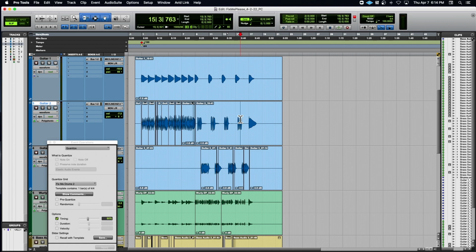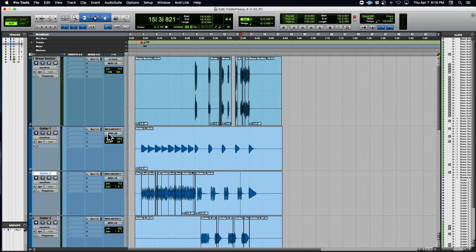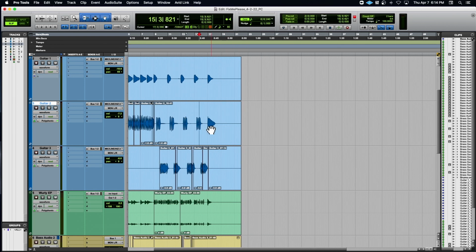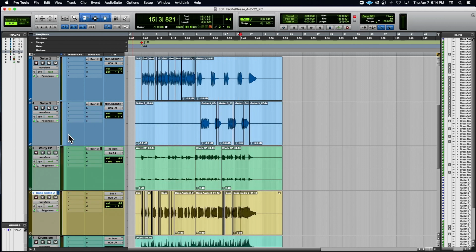And undergraduate students, I would like you to get the bass and these two guitar tracks in time. So guitar 2 and guitar 3 and the bass. And don't worry about the brass, just mute that for now. So graduate students are going to do everything, and undergraduate students just the bass and the guitar 2 and guitar 3. Remember, when you're doing this, you have to go to analysis and clean up all those extra markers.